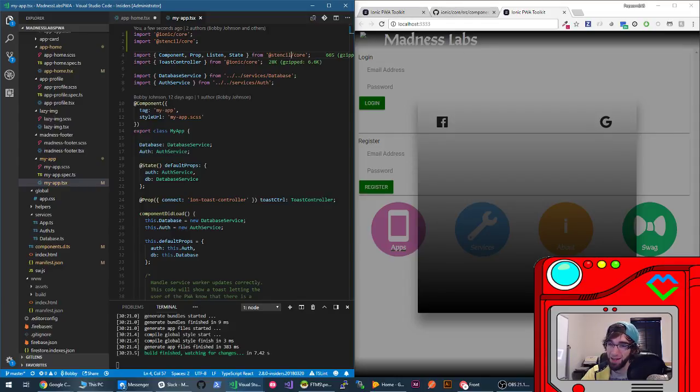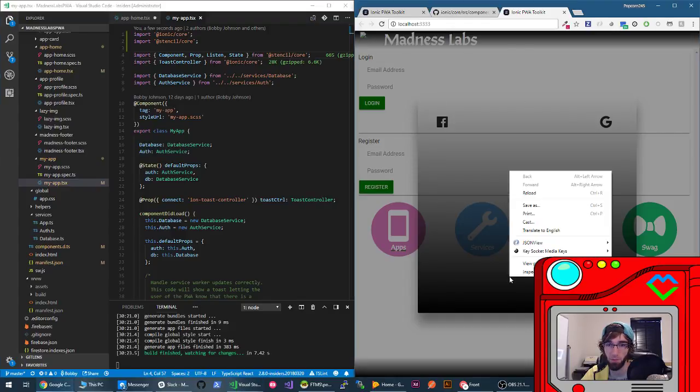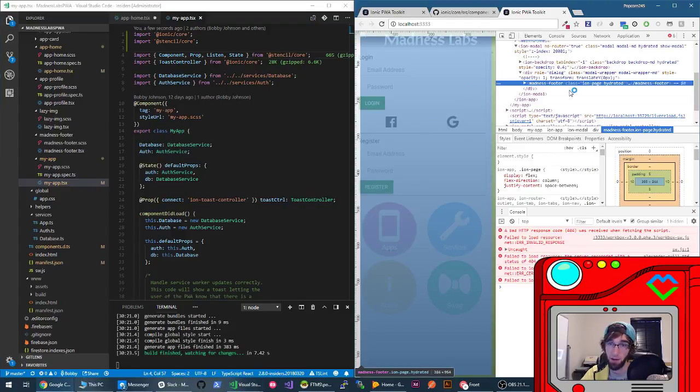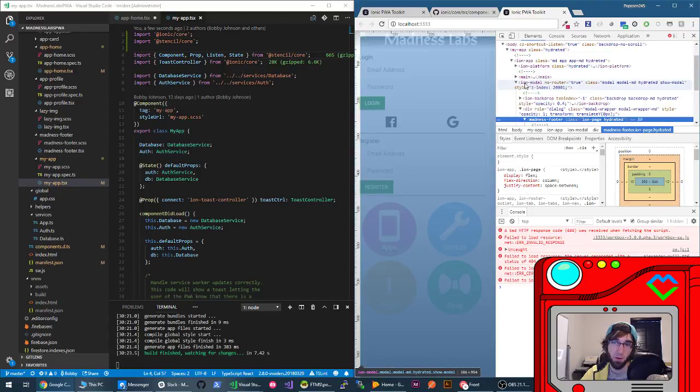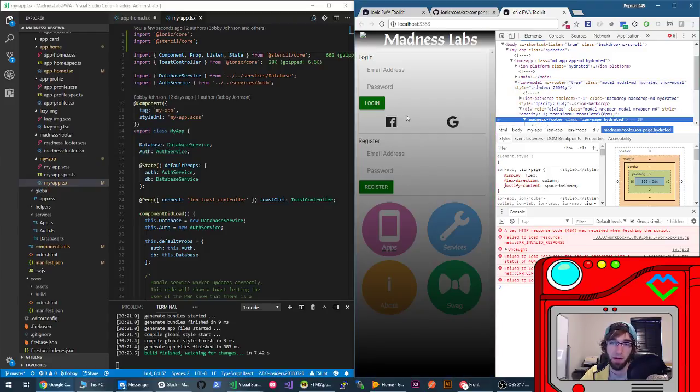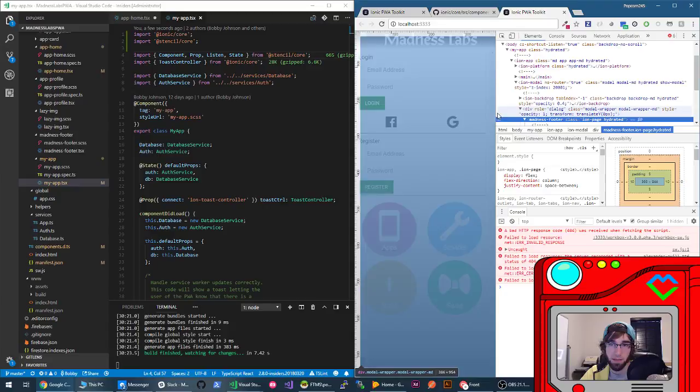Okay, so this shadowy box here is actually our footer. You can see the footer down at the bottom, but it's put inside of this little Ion modal. And if you don't believe me, because you probably don't, I do break stuff quite frequently, you can see here that we've got a div, an Ion modal at the bottom of our document that's magically created, and it's got our Madness footer inside of it. So pretty sweet stuff, right?